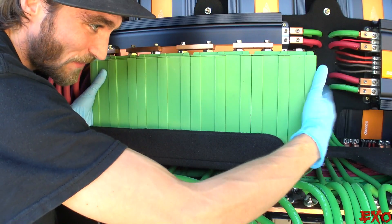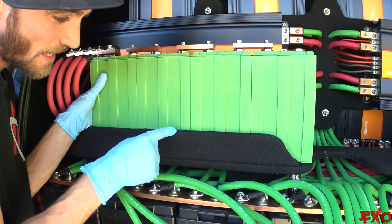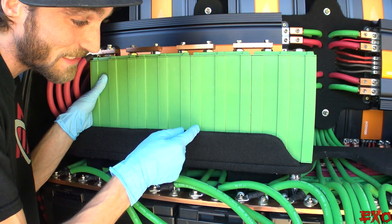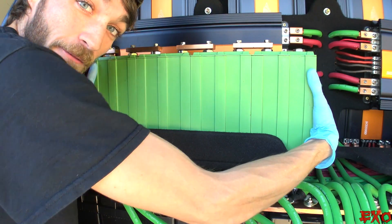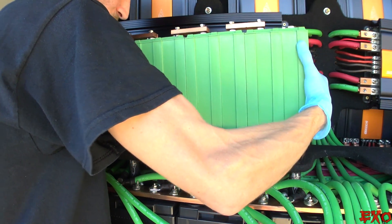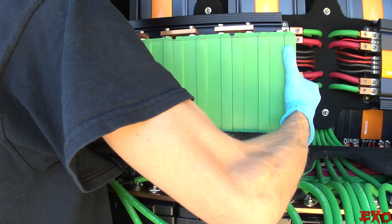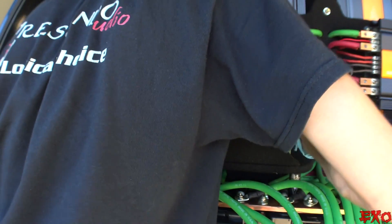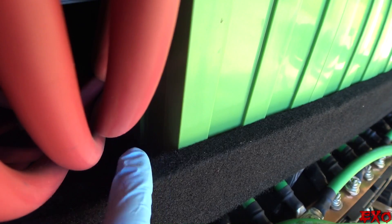See, now this is what I'm talking about — something like this would ordinarily be edited out of the video. There are these little brackets that hold up the front of this lip, and see how there's a little notch in these batteries every couple of inches? Well, one of those brackets is acting as a lock, so I can't push it over. I actually have to lift it above and beyond that. If this wasn't inside the video you wouldn't have had any knowledge of that. So I lift it up, get it past that one spot, and now it sits right in — perfect, right up against the stopper, nice and flush.